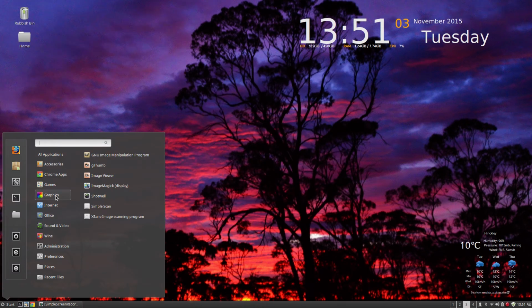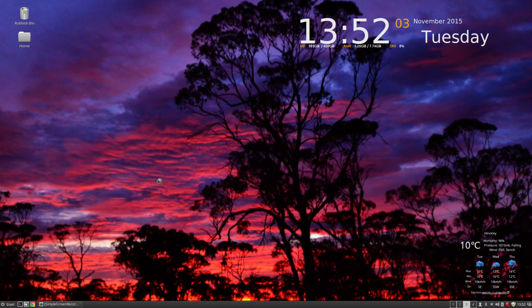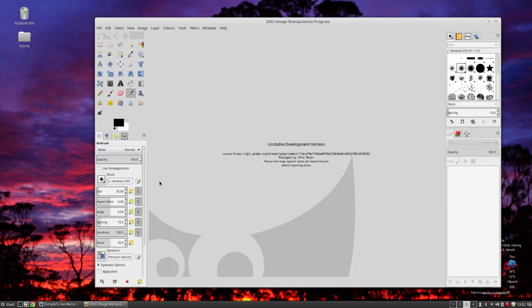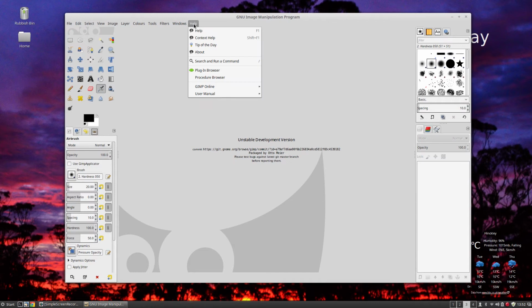Now, graphics. GIMP has been a long standard for Linux. It's available on Windows and OS X. We now have something which they're calling GIMP Shop. Now, I don't quite know about this. Certainly the Windows one downloads as GIMP Shop. I only did this last night.